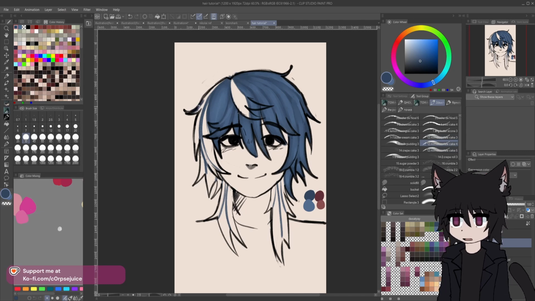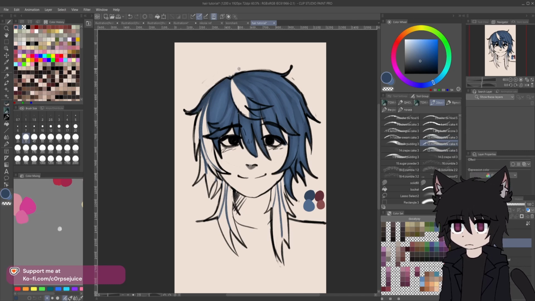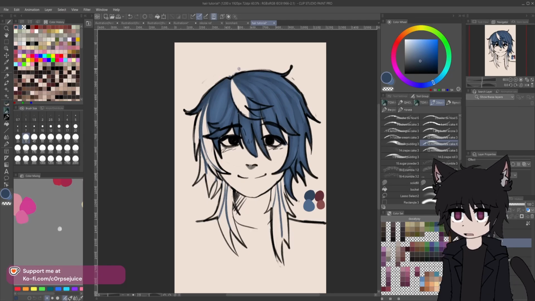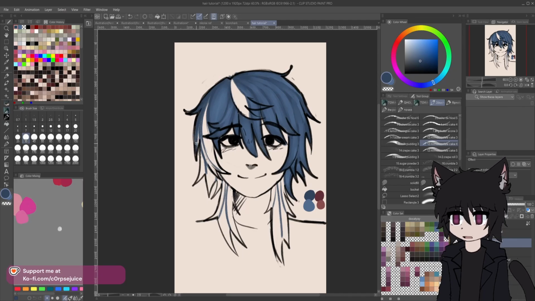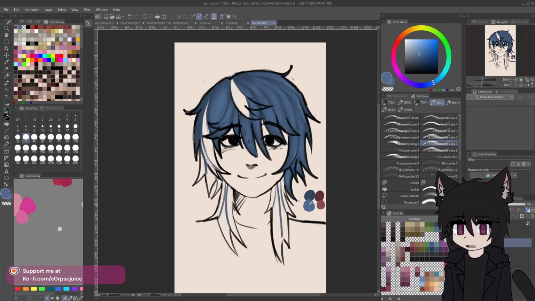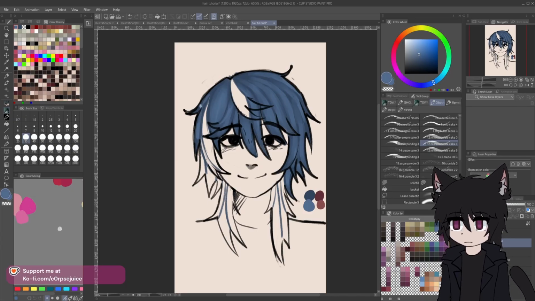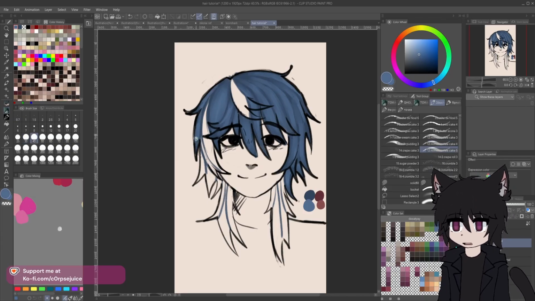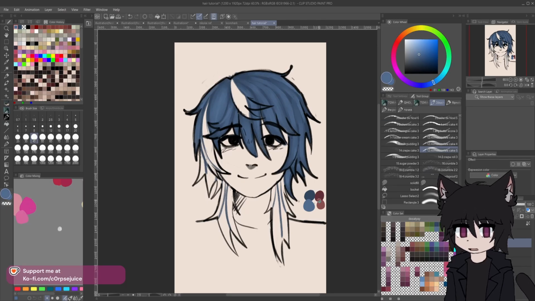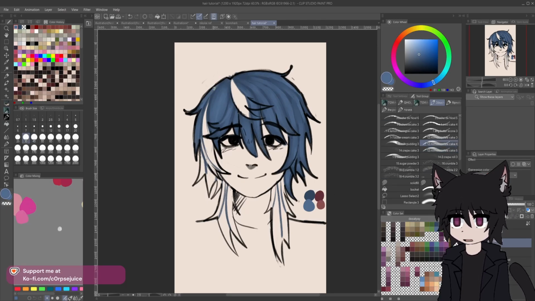I'm sure you could do this with traditional art too. You just have to do it maybe with like acrylic paint or something. I think it's considered an additive technique, not to sound all fancy. You're working dark to light. You're laying down your shadows first and then coming in with your light colors.